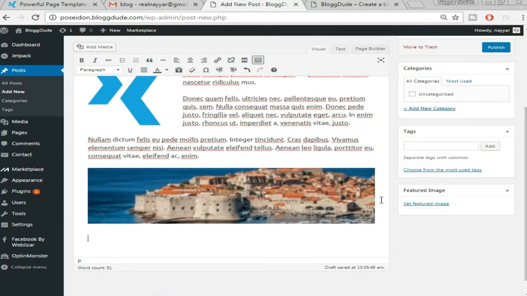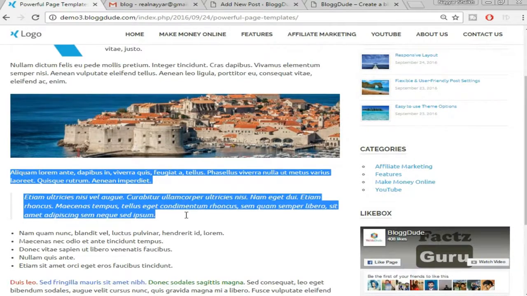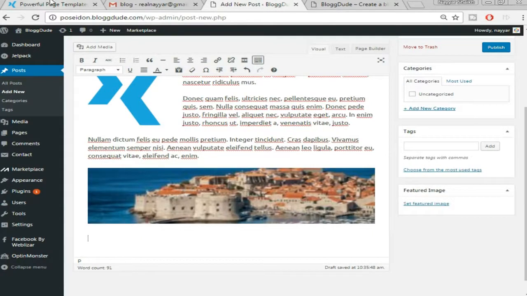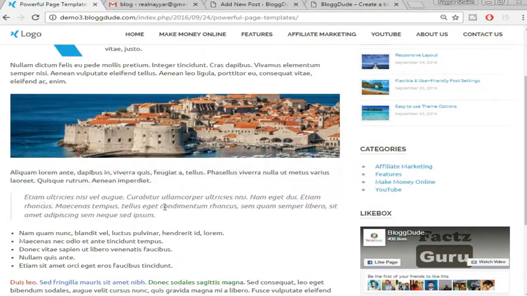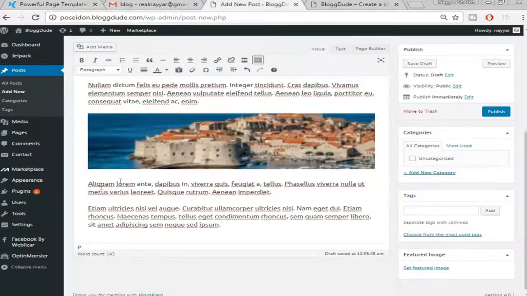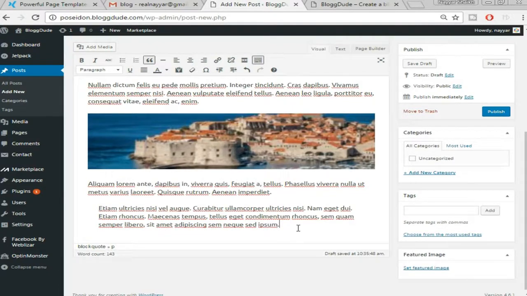Now what we do is add some more text. I'll add all this text. Just copy and paste it over here. Now let me show you how to put the text into a block quote. As you can see, this text is block quoted. For that, we select the whole text which we want to quote, and at the top click on block quote. Once we do that, the text shifts towards the right, which confirms that the text has been added to the block quote.